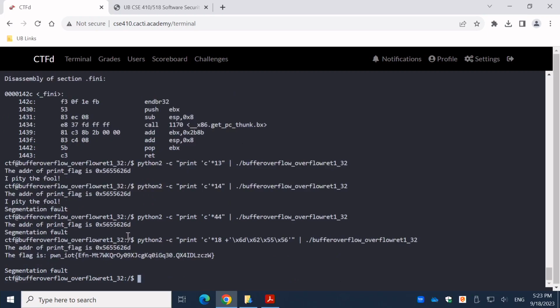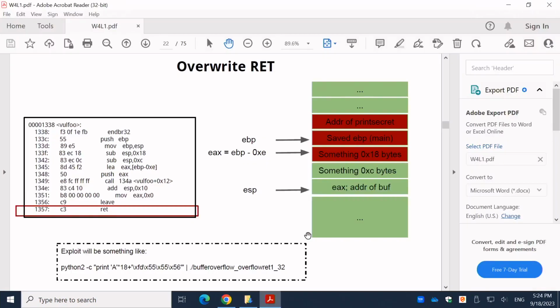So when we do this, when the vulnerable function foo returns, it doesn't return to the main function. It returns to the print flag function, which prints out the flag. However, we did overwrite the saved EBP here, which means the print flag function will not have a correct stack frame there.